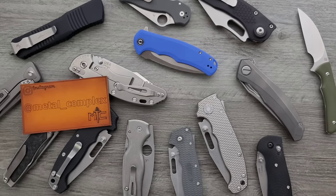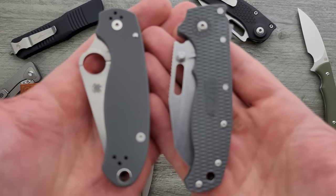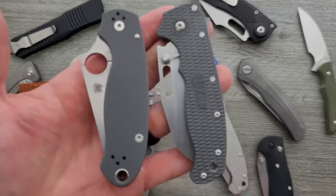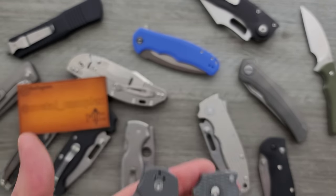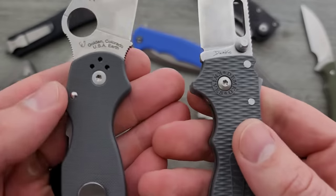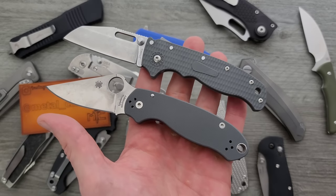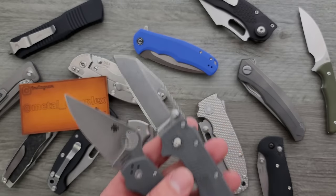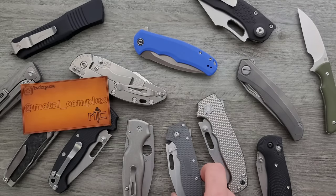Later this afternoon you're going to get a battle video, an intense 30-something minute battle video between these two knives: the new Demco 80 20.5 and the Spyderco Para 3. Because they are very similar in overall size, they're identical in weight, identical in cutting edge and blade length, and the base versions are very, very comparable in terms of price.